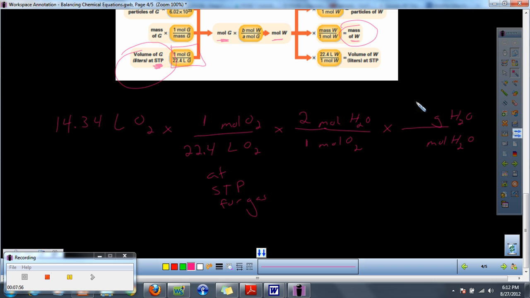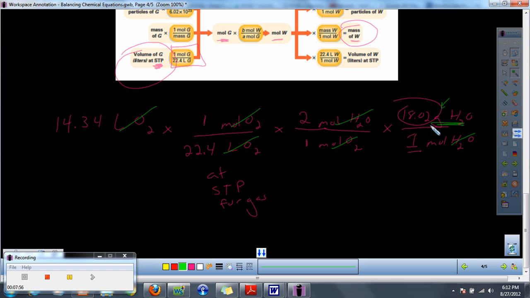I know that the molar mass of water is 18.02. Should I put an 18.02 here and a 1 gram here? No, don't do that. Instead, what you need to make sure of is that you are putting, for every 1 mole of water, there's 18.02 grams of water. This is the definition of molar mass, the mass of 1 mole of this compound. Okay, so we've set this up correctly. Let's make sure we have our units canceling out. Liters of O2 should cancel, moles of O2 should cancel, moles of H2O should cancel, and the only unit left should be those grams of water.